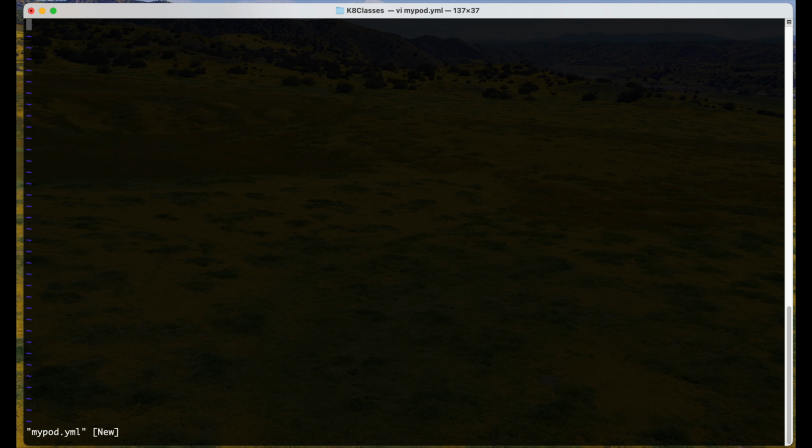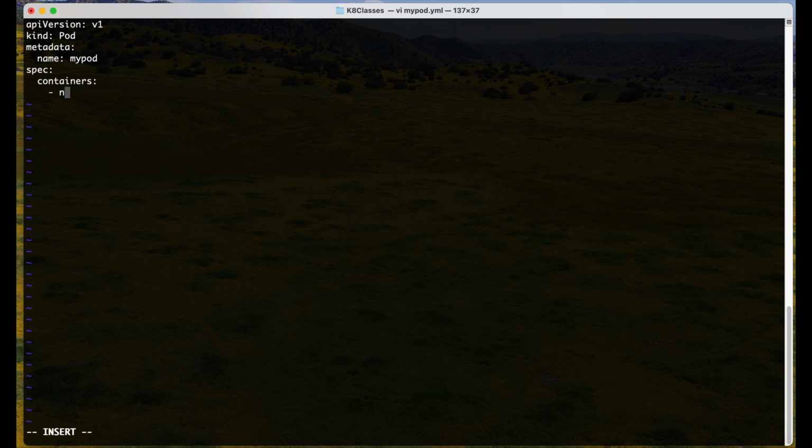So we can use mypod.yml. We insert apiVersion, which is the version of the Kubernetes API. Kind is the type of object you are going to create, that is Pod, and then metadata. Under metadata you need to specify the name, mypod, and spec. This is a simple pod YAML file. Under spec we need to specify the containers.